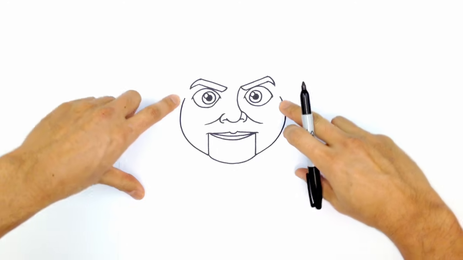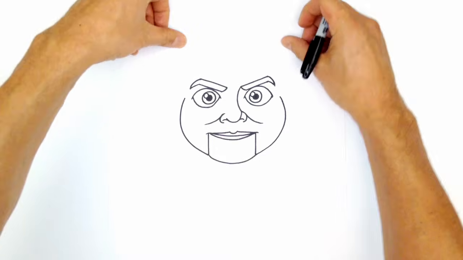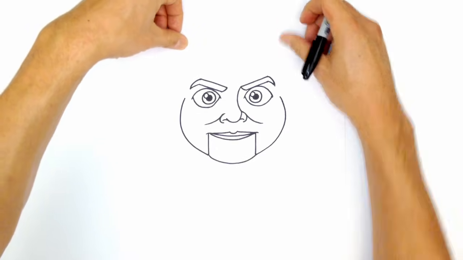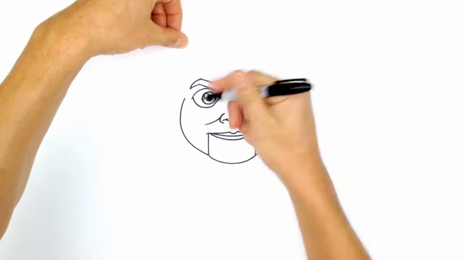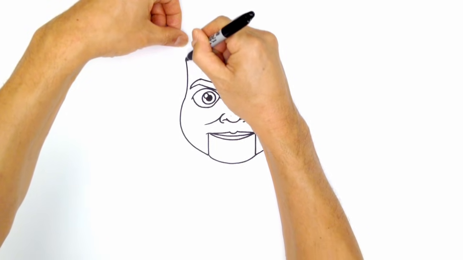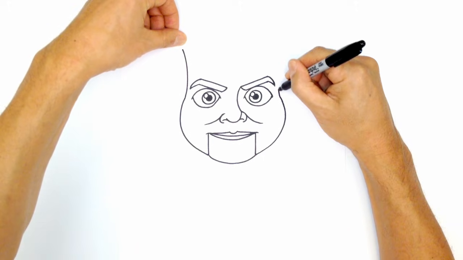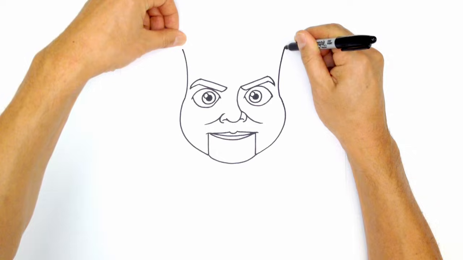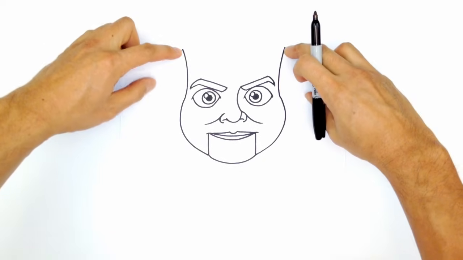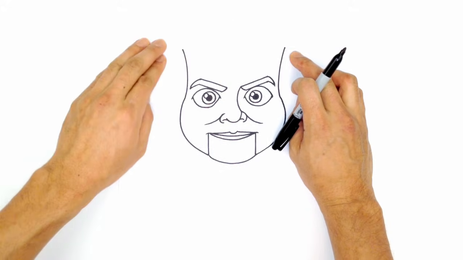Now from here, these ends actually go all the way in and curve up to the top of the head or the hair. So the hairline is pretty high up here. So from this side, I'm going to curve in the opposite direction and go up to the top of the forehead. This side will do the same thing. So curving in the opposite direction up to the top of the forehead, making sure that they're roughly the same height.